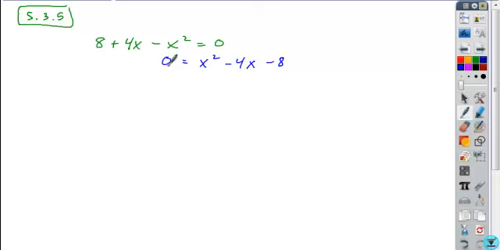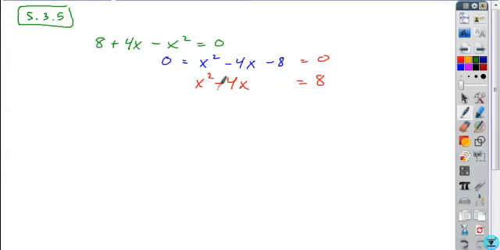Okay? Now, if I had anticipated what I was working on here, I could have just left the 8 alone, right? Because that's the first step anyway. But I just want to go through and solve this step by step. So step 1, move the constant over to the other side. Step 2, make sure your leading coefficient's a 1, which it is. Okay. Step 3, you're going to complete the square.